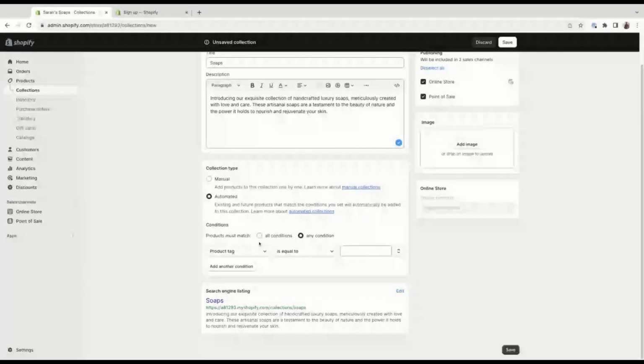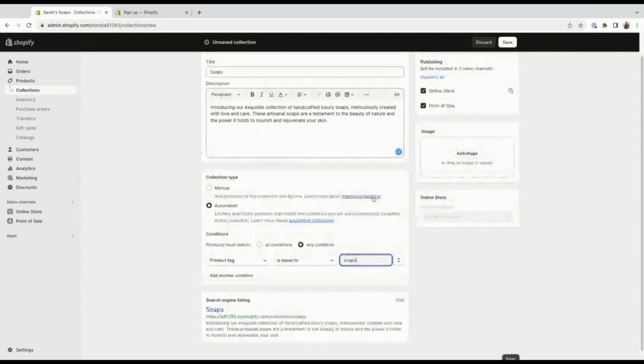And then there's loads of different options to choose between. A popular one is the product tag. So for example, if you had a tag here and you called it soap or soaps, if a tag called soaps has been added to a product, it'll automatically then be added into that collection.